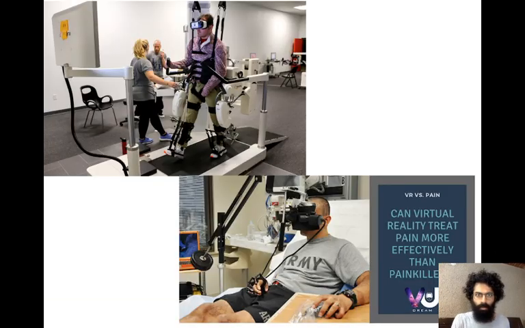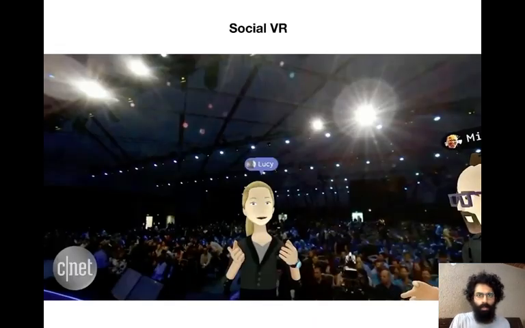So yeah, and then there are people. The one at the top, with VR, they are trying to make his legs more active with a simulated experience. Down there, they are trying to do an experiment on whether it can alleviate pain, because you are now distracted. You are in a completely immersive world, so you may not feel that much pain. So people have been doing some research on these topics.